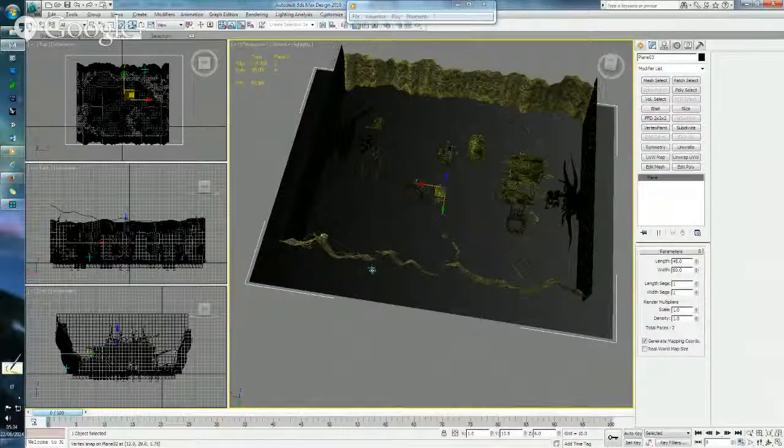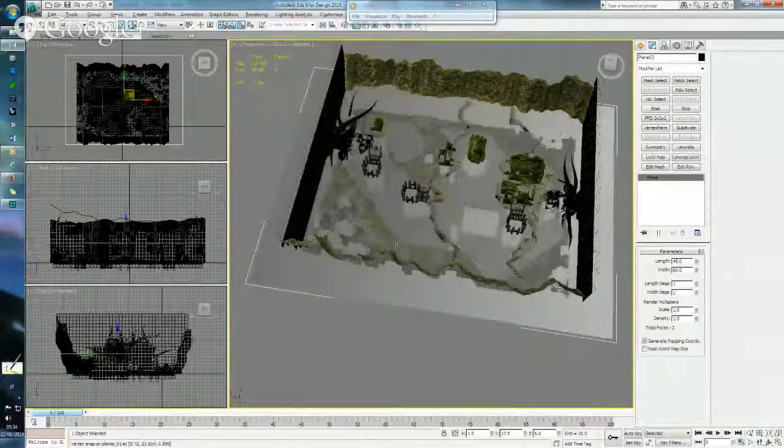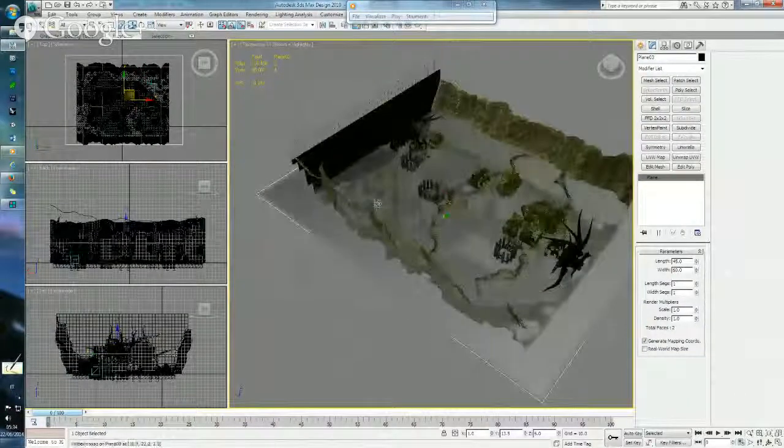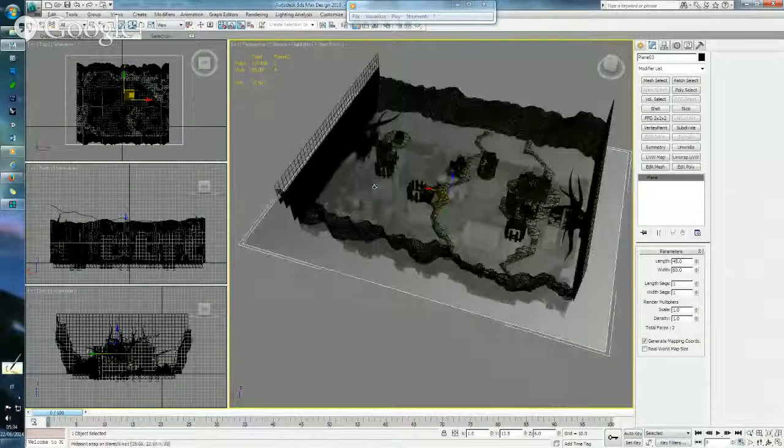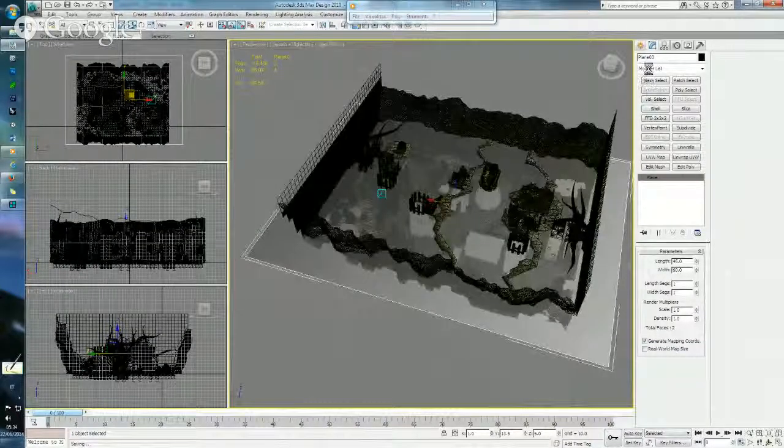So I press Alt X, so it gets transparent. Then I'm going to create some vertical portals.